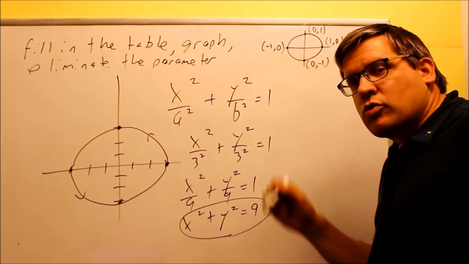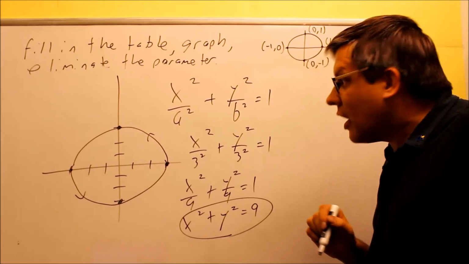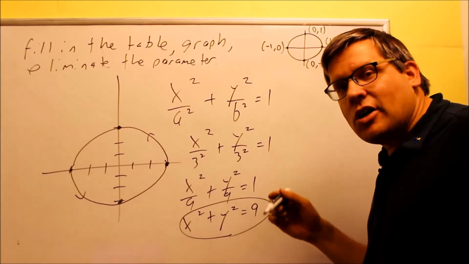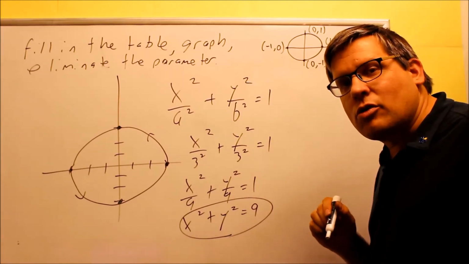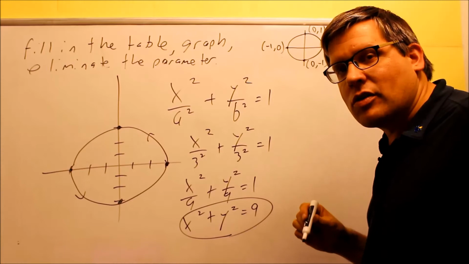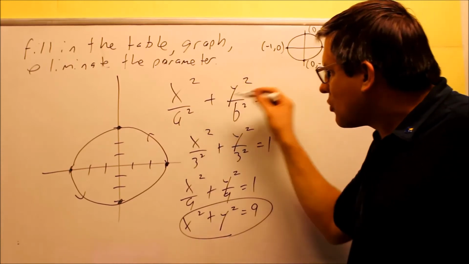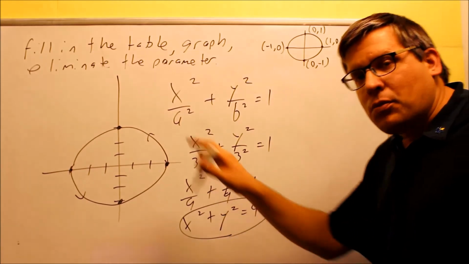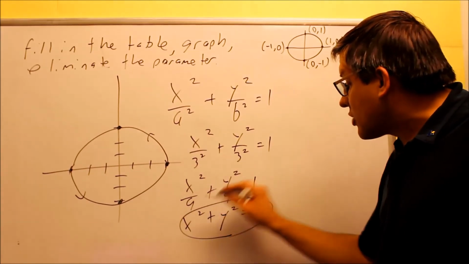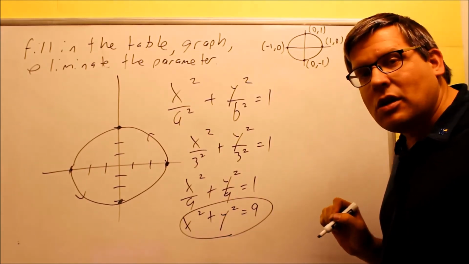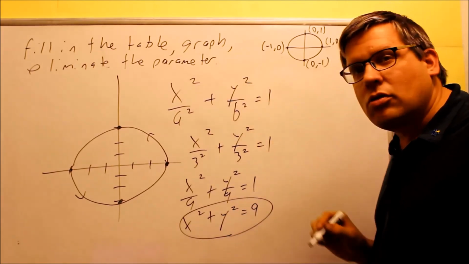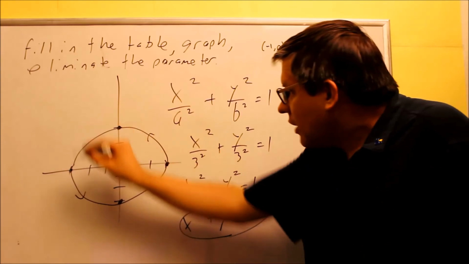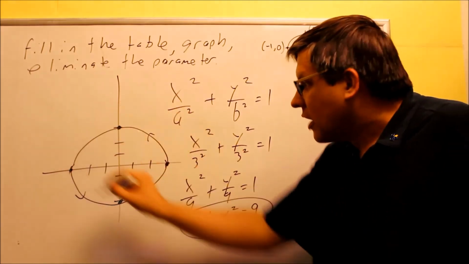And the other way of doing it was what I showed in the previous video. Again, you can solve that for cosine and sine and use the sine squared plus cosine squared equals 1 formula. So again, you can follow the same procedures, but this is probably going to be easier just to read the values directly off of the picture itself. So x squared plus y squared equals 9, that would be the formula if you wanted to eliminate the parameter. We have no t's involved in here, and then this right here would be your graph. It goes counterclockwise.